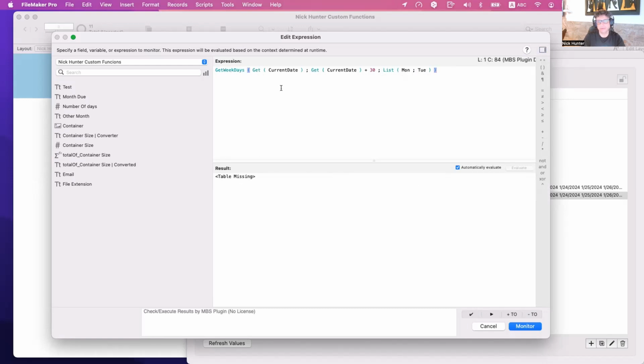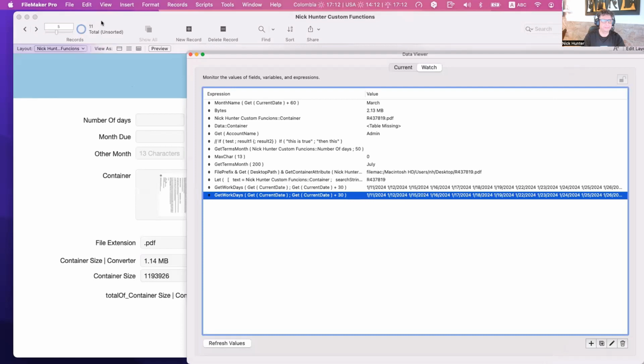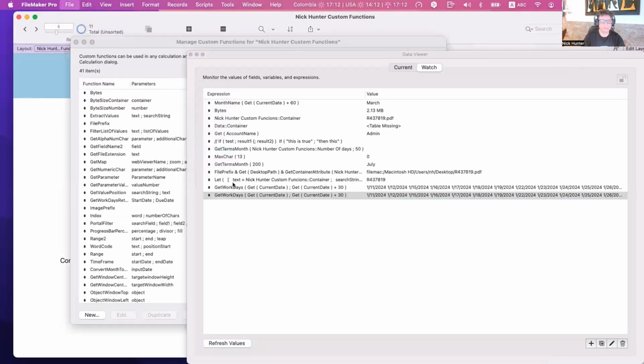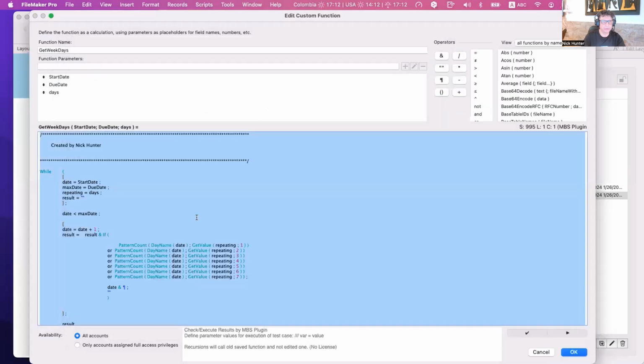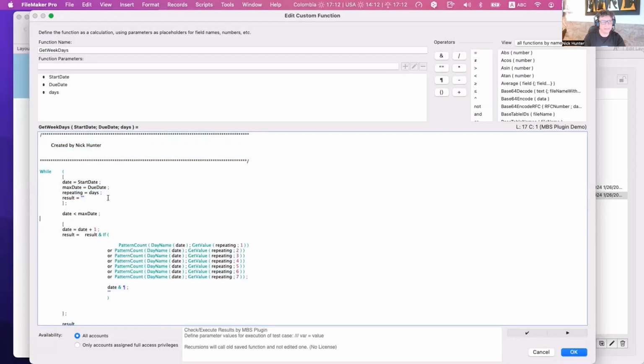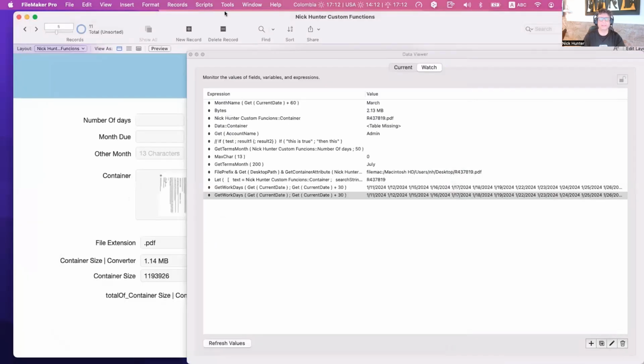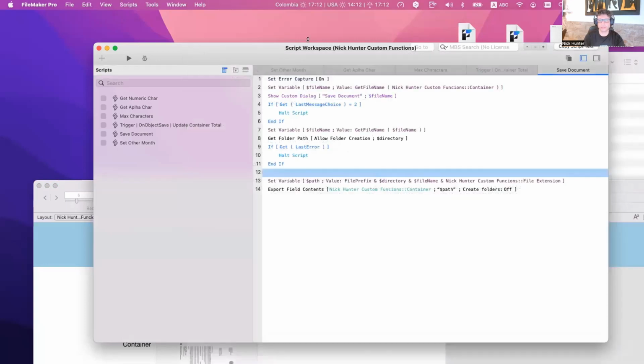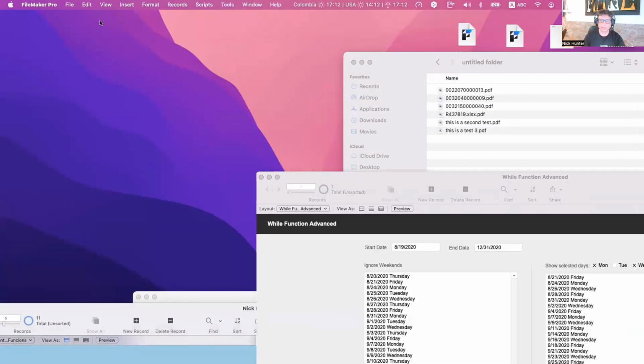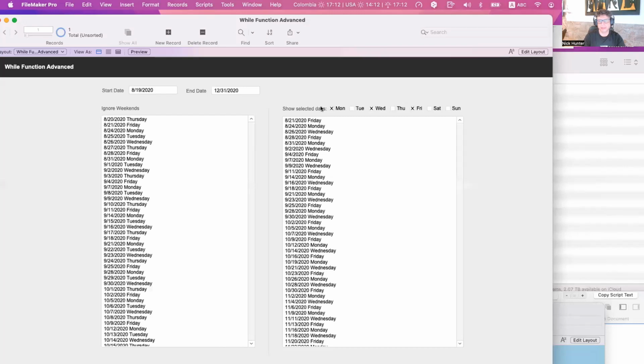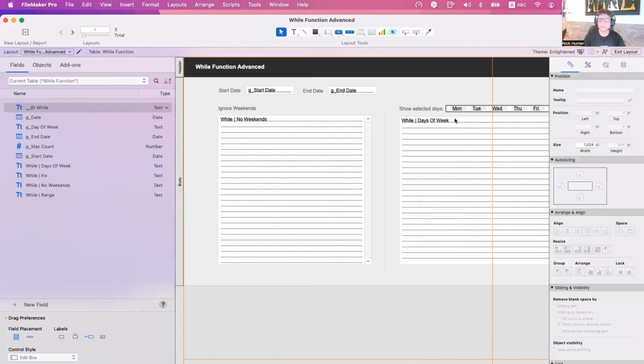Why is it not working? Table is missing. Why? I have this first here, the second one here, and I have this. Let me see. I'm just playing, right? It's get days, the days, repeating days. So let me see here in my file how this is returning. Here, the selected days is month to, yeah. So it should be a list, by the way.